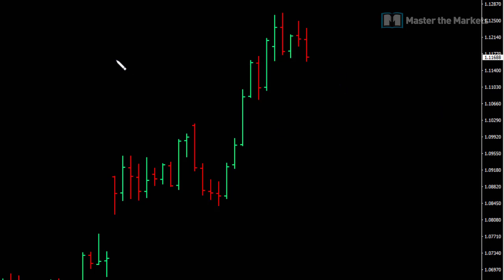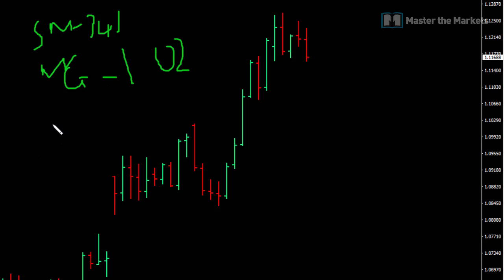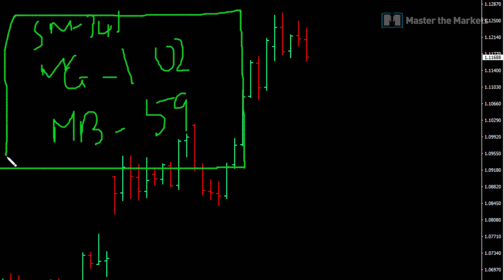As a summary, what do we have? Smart money is 341 pips up for this month. Second, morning glory is up 102 pips for the month of May. And finally, money bars is up 59 pips. Do remember that all the strategies have different objectives. In terms of the pound perspective, if you put £10 a pip on that, that's £3,410 here, £1,020 here, and this money bars is £590.